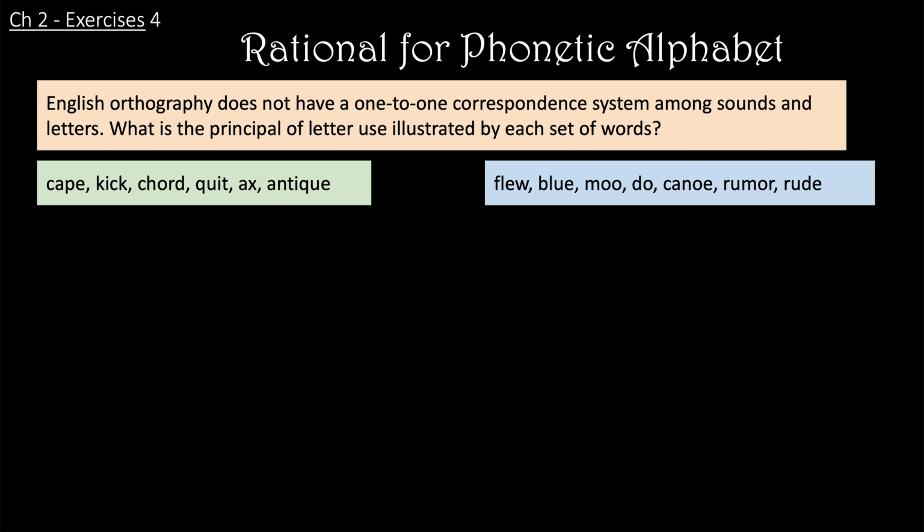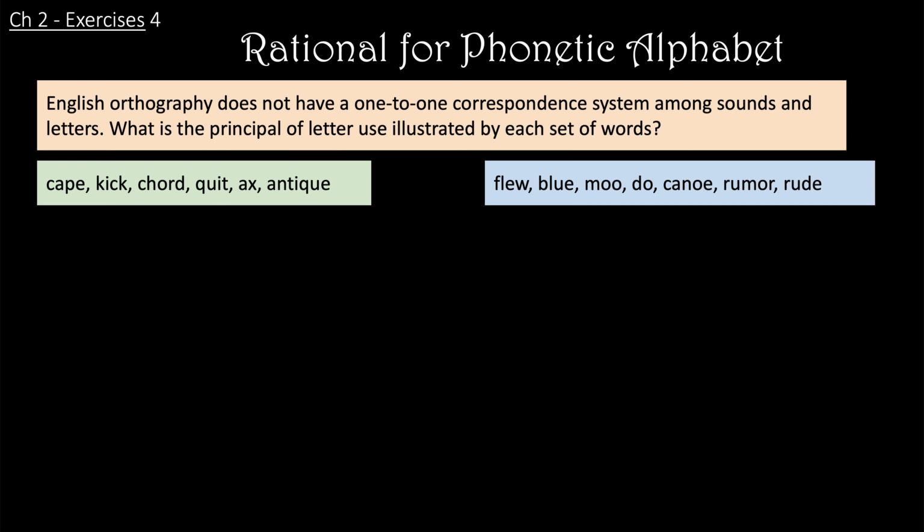Okay, so now this is just a funny side note of why the IPA alphabet was created, that rationale for the phonetic alphabet, and why we tend to start using that in later chapters. What we've talked about before is that we don't have a phonetic one-to-one correspondence amongst our sounds. We have groups of letters and graphemes that can be used for a sound, and we can use multiple combinations. Cape, kick, cord, quit, axe, and teak are some examples of the k, and what we do to those poor little kids with the k sound.